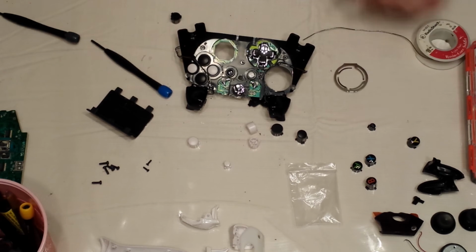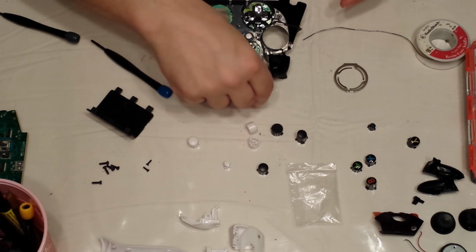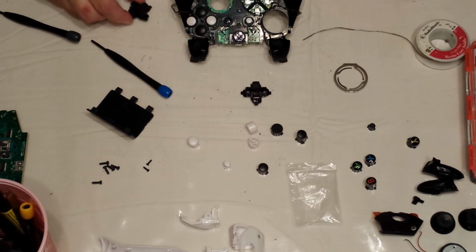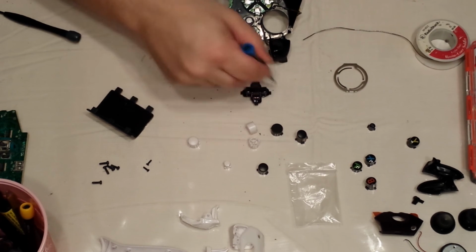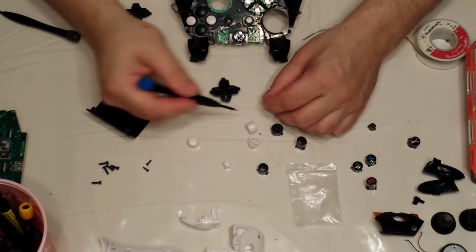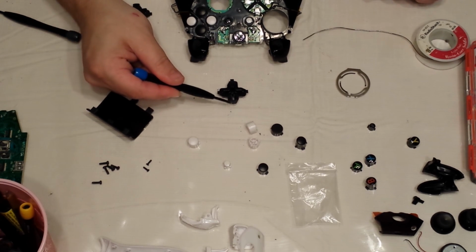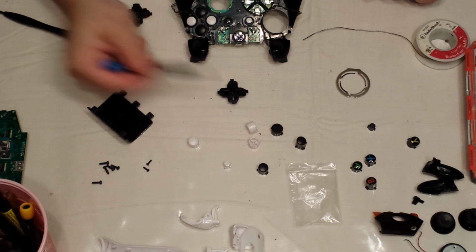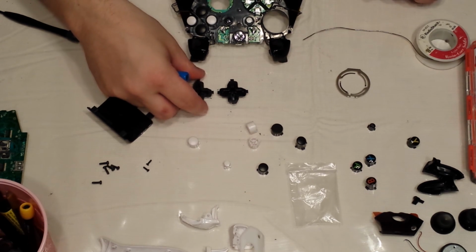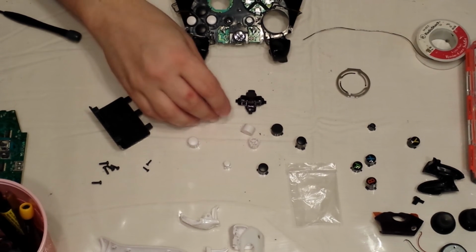There we go. Now, get your replacement D-pad, which I put right here, and take out your D-pad just the way it was and lay it flat, because it's actually keyed a certain way. The way that you could tell is if you flip it upside down, you'll see that it's square, square, square, and then it's got like this rectangle key at the bottom. So you want to line it up the same exact way with your replacement D-pad. There you go. So if you flip them back over, they match.